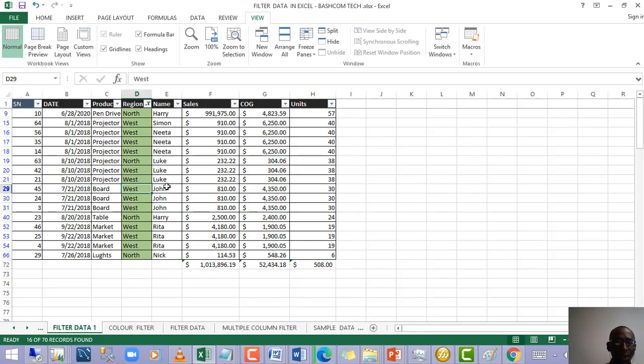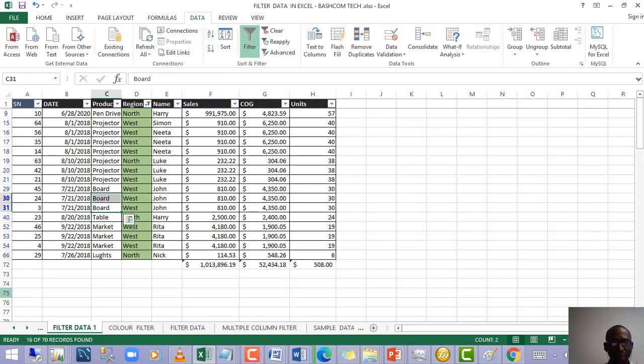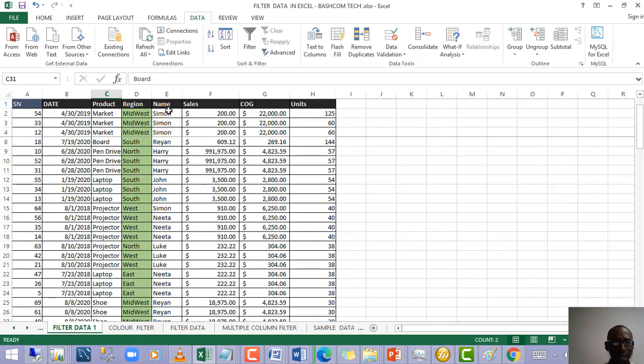If you have a particular customer and you want to know what particular products he has bought over a particular period of time, first, what do you do? You go to Data, you select the next column, the name column. So I'm going to highlight this.